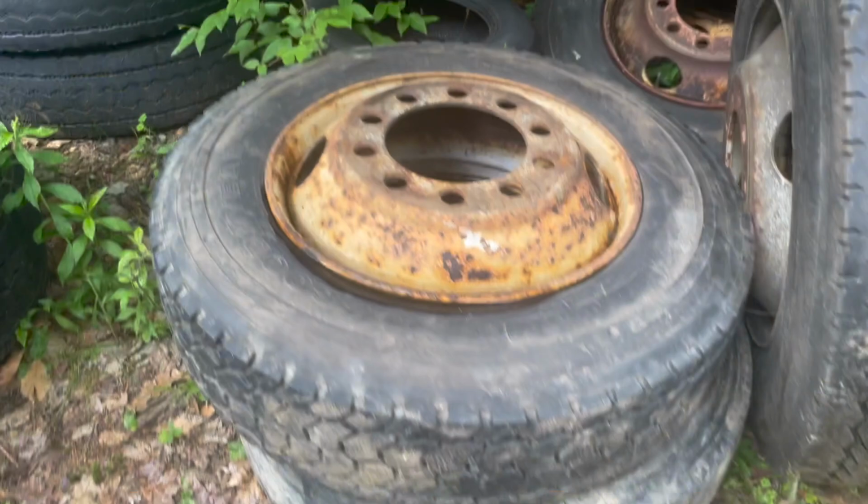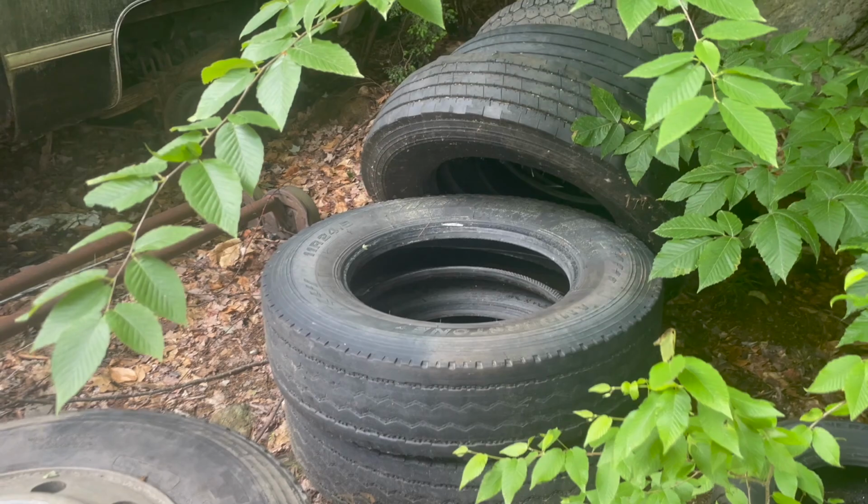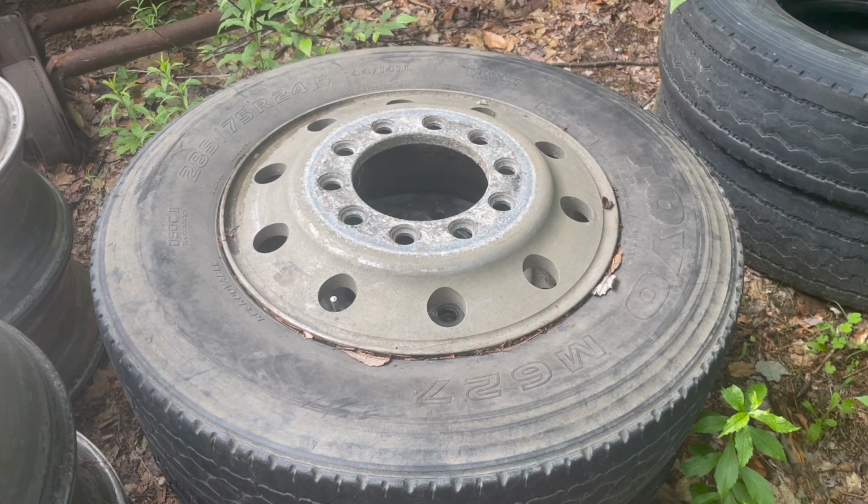So we're going to sandblast up the wheels, get those all cleaned up. Now over here, I have a set of newer casings that need to be retreaded, but they're all 2018-19 date codes. Those are 24.5s though, which I got for these wheels here. And I'm trying to remember why these are on wheels. I don't remember that scenario very well.